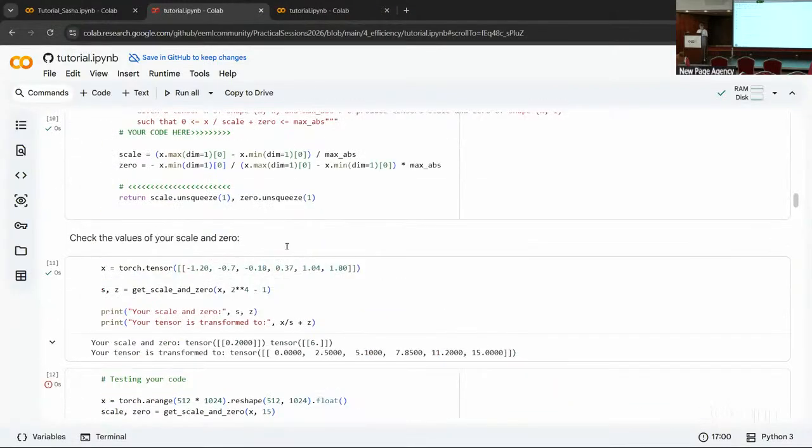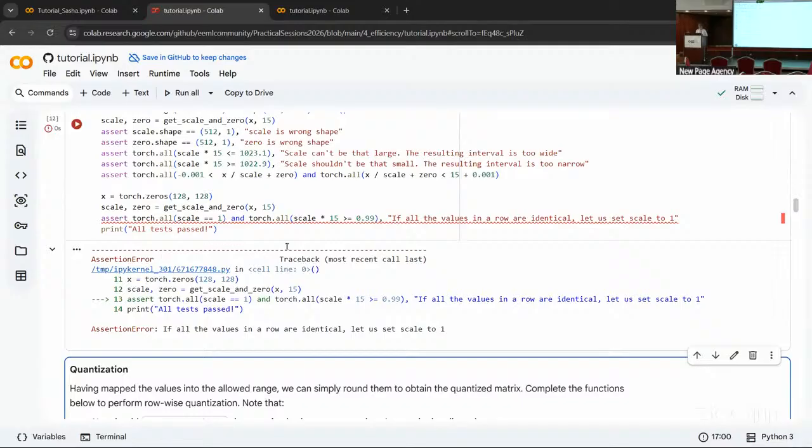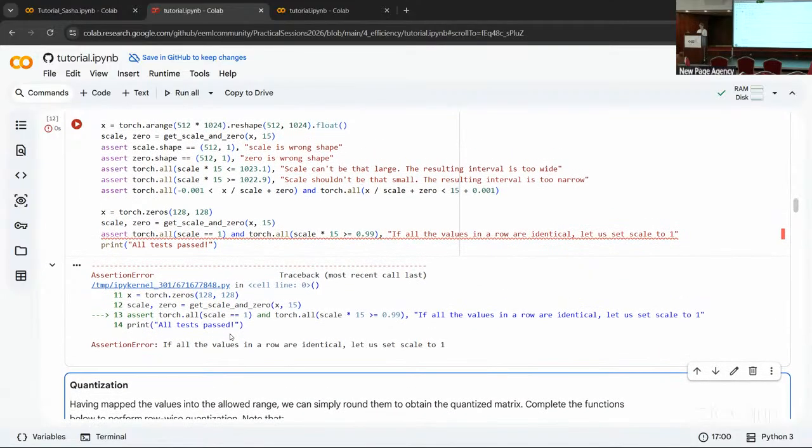And if you implement everything correctly, you're going to get one more assertion error, because there is one extra condition, just for convenience: if all the values in a row are identical, let's set the scale to 1.